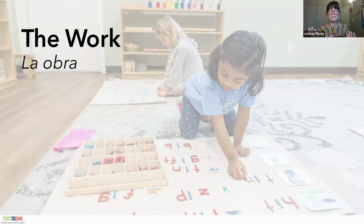But the idea of this, and what Maria Montessori really intended, is that Montessori strives to erase those negative connotations that tend to come with the word work and replace it with what it should mean, which is to carry out a purposeful activity that fulfills an inner purpose and helps the person integrate their mind, body, and soul. So really it's just trying to establish the idea that anything the child is doing is intentional, it's purposeful, and it has a meaning and a reason to it. And eventually, when they do have to work, hopefully they find something that is going to give them a little bit of gratitude and joy in their mind, body, and soul.